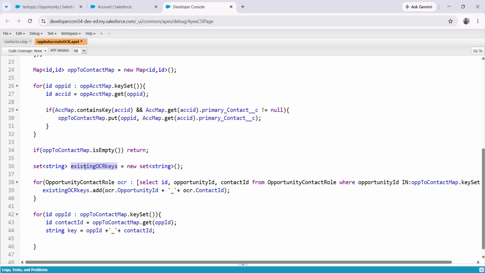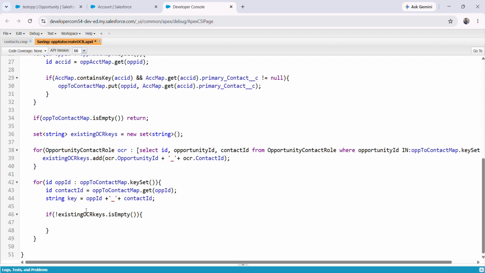Now we will check, in the for loop, if the set of ids, that set of strings, is not empty. If it is not empty, then we will proceed with the record creation.